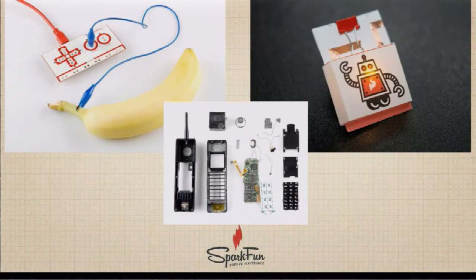A couple of wonderful products to explore in this area of making first, teaching later is the Makey Makey. If you haven't seen it before, it is a circuit board that emulates your keyboard and mouse inputs, and you can connect anything that conducts electricity — even in the slightest way — to it. Once you complete a circuit between ground and the arrow keys, spacebar, or mouse click keys, it will actually happen on your computer. So your students can build really interesting inputs for their computers without even knowing exactly what a circuit is. That gives you the context to jump in and explain circuits, series versus parallel circuits, and even conductivity.